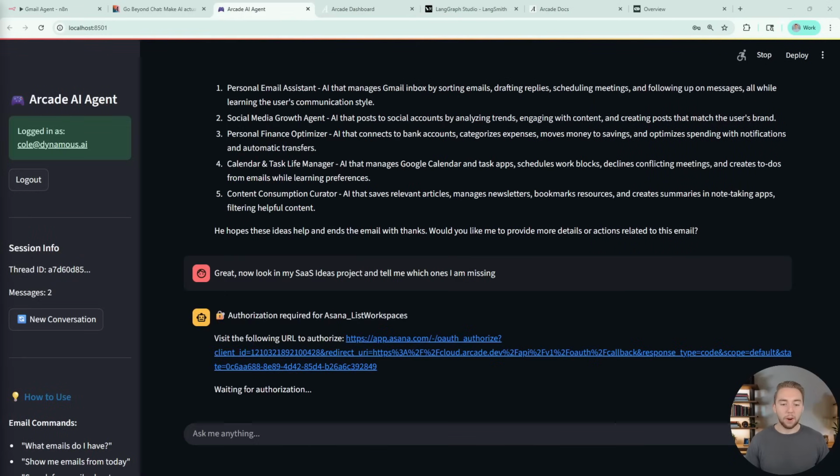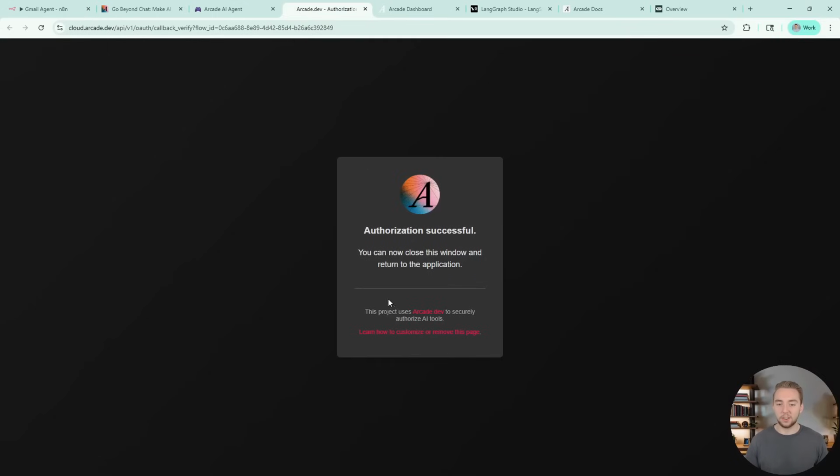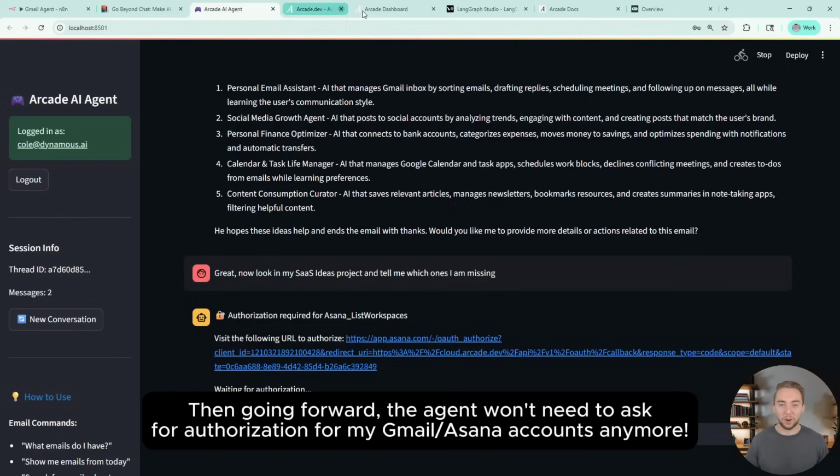And the really cool part here is that now it's asking for my authorization for Asana. And so we can see how whenever we first need access to a specific tool, that's when it asks for access. It's not like we have to do our Gmail and Asana and every other tool we connected all up front. It's just in time authorization. And so I can click on this link and we'll go through a very similar process here. In my case, I already went through it, so it's just kind of a one shot there.